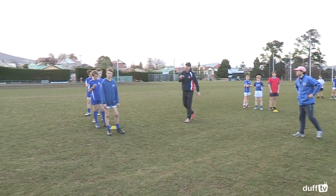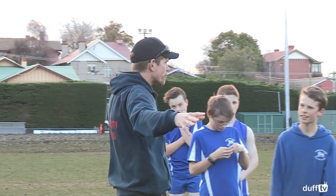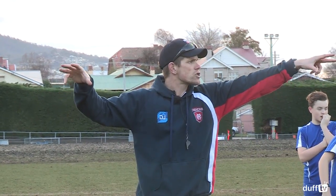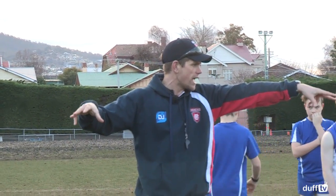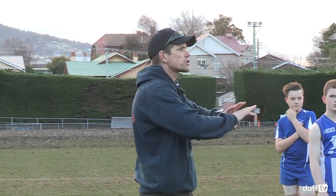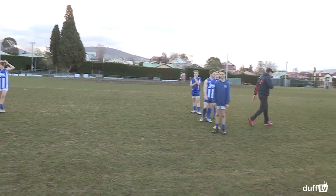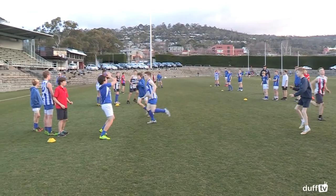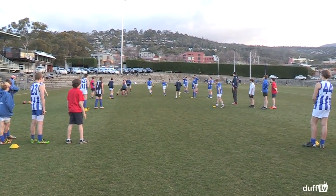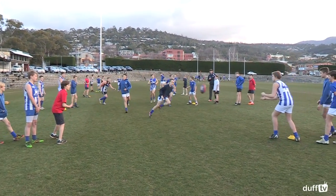When I blow the whistle, you're going to spread from the stoppage. Just the eight, Finn, just the eight that are involved in the stoppage to start with. This is a stoppage, we're going that way. I want you to spread and call for the ball. You can use the ball by foot as well. Ready? Give. Good, give. Good boy, well done. Let's go, give. Good boy. Well done.